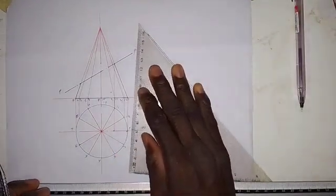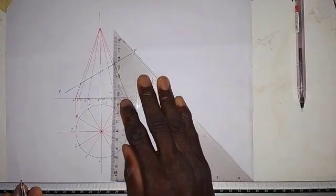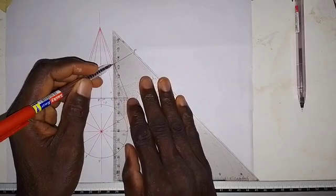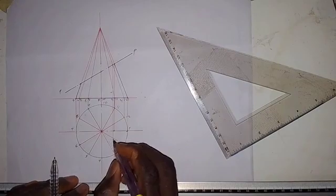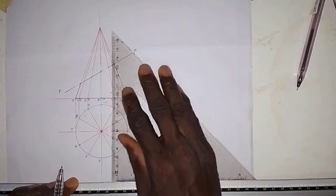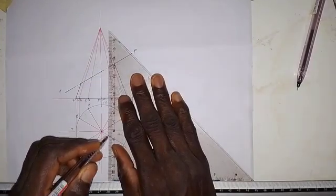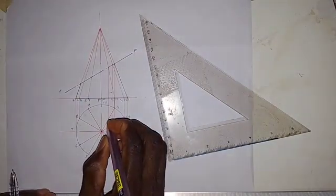And then the cutting plane touches line 2 and 12 at this point. So we are going to draw a vertical line from here, from this point into the plan. The line touches line 2 at this point, and it touches line 12 at this point. Next, we draw for 11 and 3. For 3 and 11, from this point we draw a vertical line. It touches 3 at this point, and it touches 11 at this point.